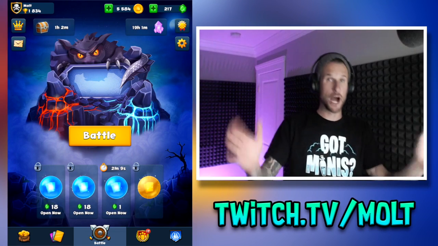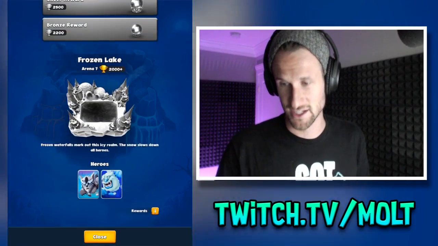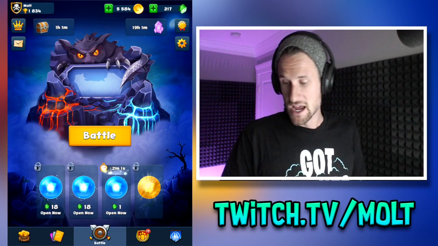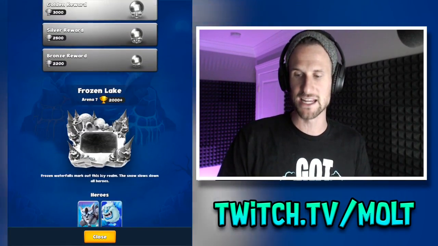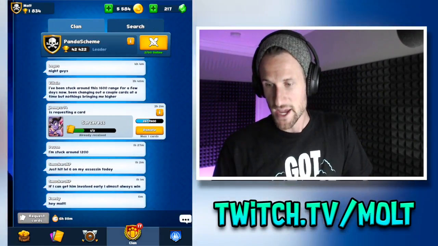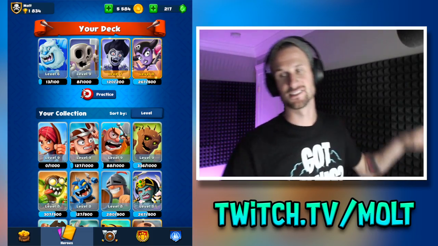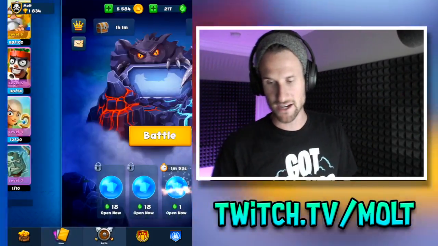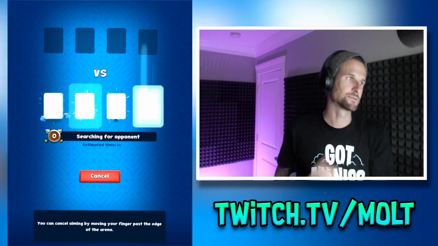Also, huge update to the game if you guys checked it out earlier. I'm a little bit late to talking about this, but that's just because I didn't make a video on it. They completely changed the UI. It looks so much better. The Yeti comes from Frozen Lake, which is 2000 plus. But yeah, they completely changed the UI. All the card designs look absolutely amazing. They redid all the graphics, etc. It's stunning. They did an absolutely killer job.